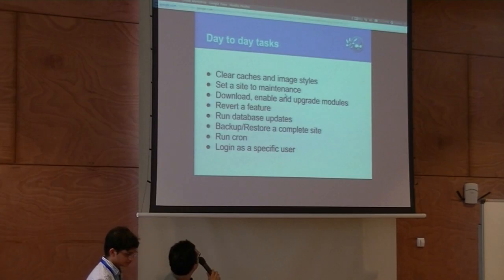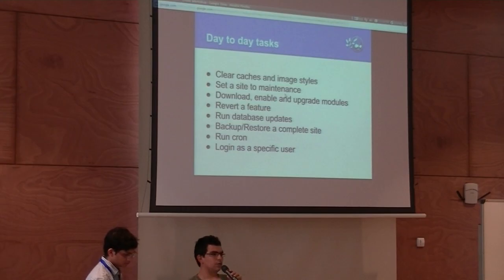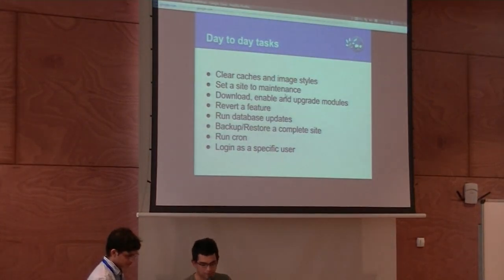There are a few more here, such as running database updates, which is the update db command. It has no arguments, and it's the same as the update.php page. Regarding backing up and restoring a complete site, there are two new commands since Drush 4.5, which pack all the source code, files, and database configuration into a single file. Which is quite nice because you can then port that file to another server and just unpack it, and it will do the whole installation over that file.